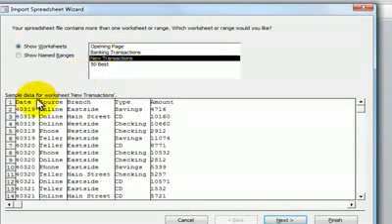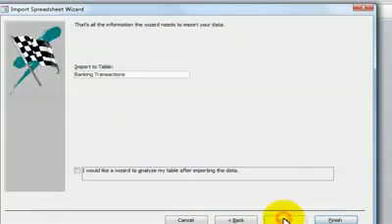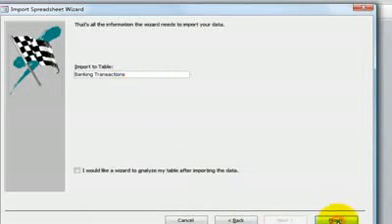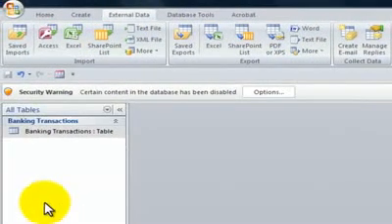So new transactions, and again, 4 headers over here. Click Next, and now again, the first row contains the column headers. Click Next. Where do we want to import it? Where are we appending it to? So now let's click Finish. And again, we have the dialog box over here that if we're doing this on a regular basis, we could save these import steps as a definition. So we don't want to do that.